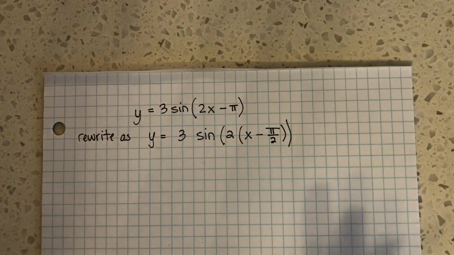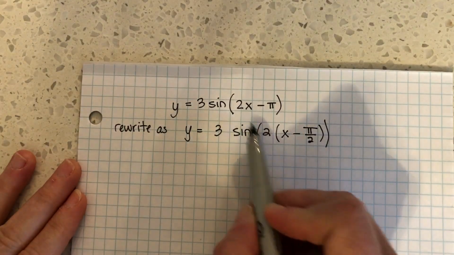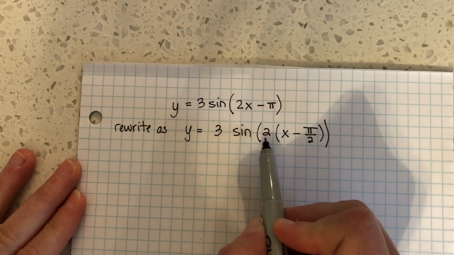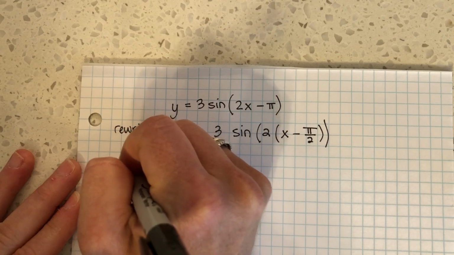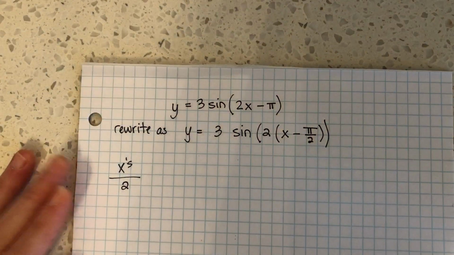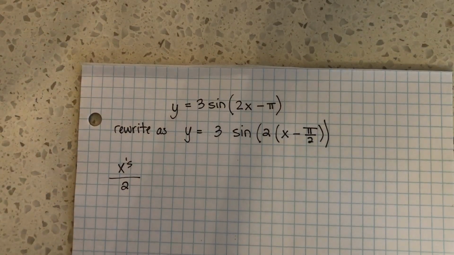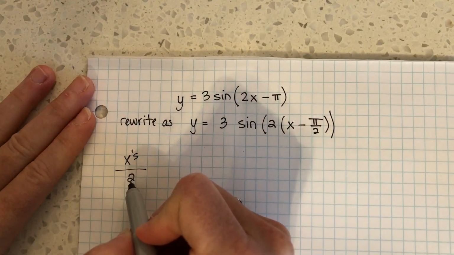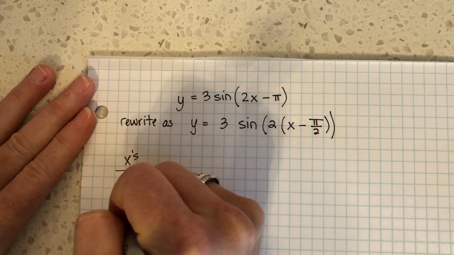All right, so let's take that in steps. So the first thing I'm going to do is, because we're going to deal with our x coordinates first, let's identify the changes to the x. So right now, clear as day, it said 2 times x, and it still says 2 times x when I throw it back in. So if the equation says 2 times x, then really that's going to be the x's getting divided by 2. All right, so we're going to take all the original x coordinates on the first curve, the first cycle, and we're going to divide all the x's by 2, which means if your x's got divided by 2, so did your period. So your period got divided by 2 as well.